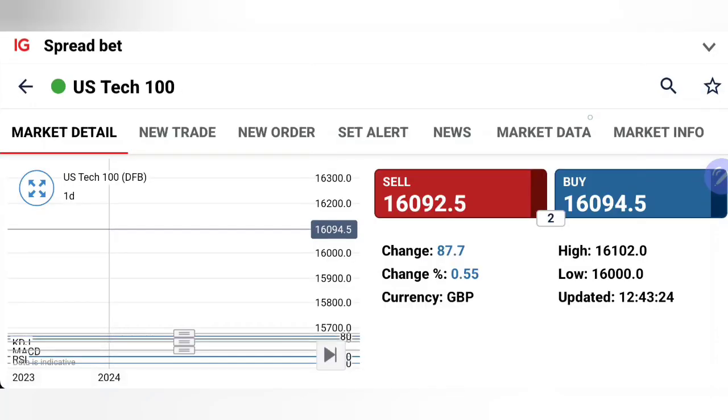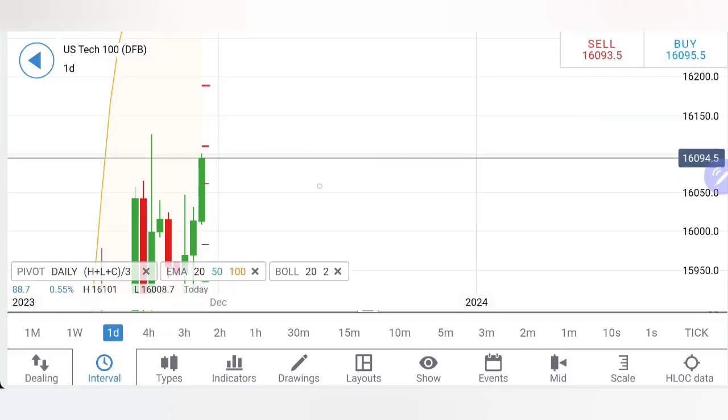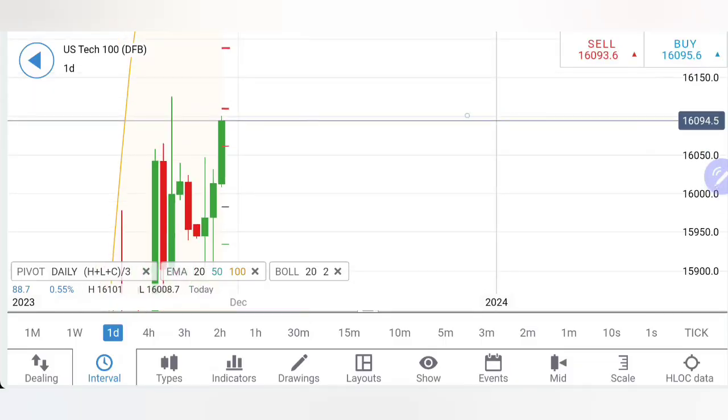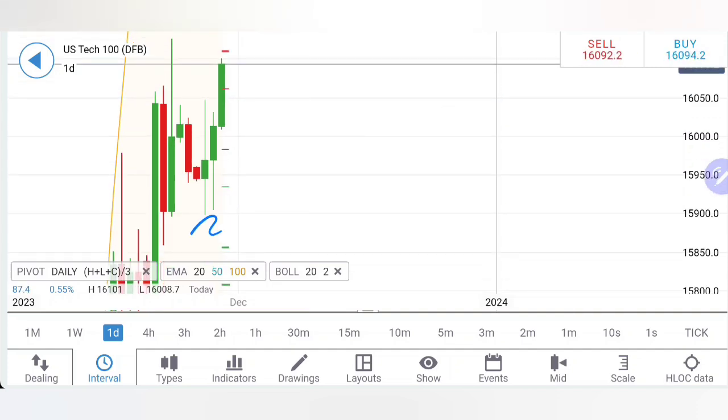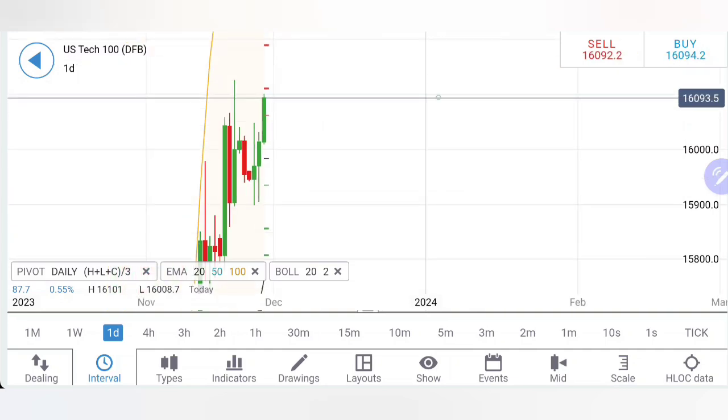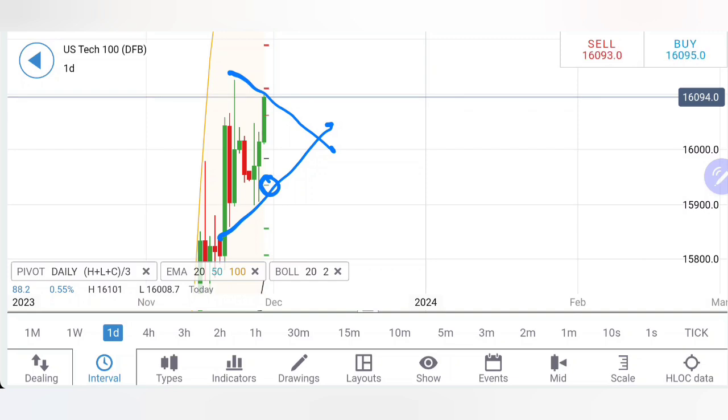Now, considering this, I will recommend you to sell Tech 100 only below 16060. And even if you are selling at 16060, remember one fact: 16030, 16,000, very, very good support exists here at 16,000. And in fact, now notice one point here: see higher lows and lower highs here. It can in fact drop because the data definitely is going to bring a little volatility. Though it appears to be bullish right now, it can eliminate all the bullishness in one single candle.